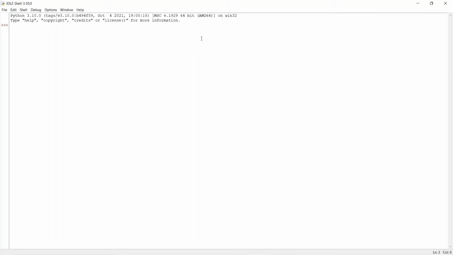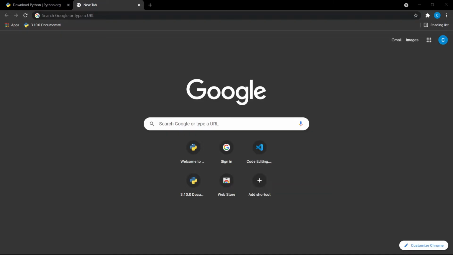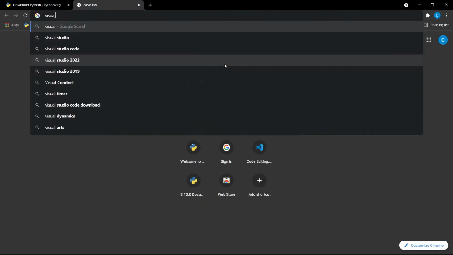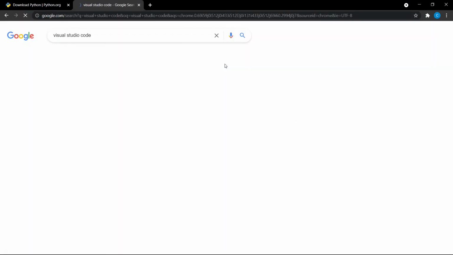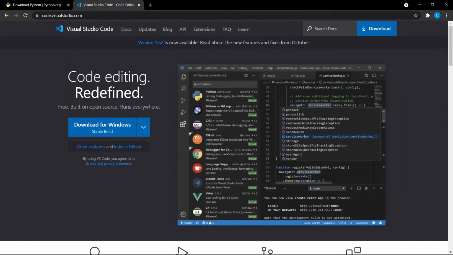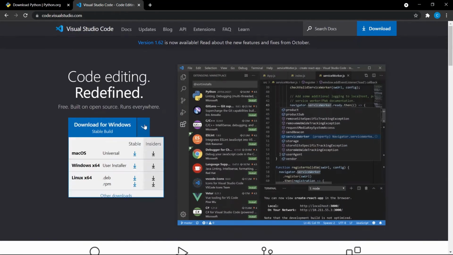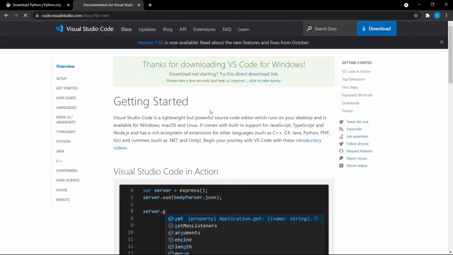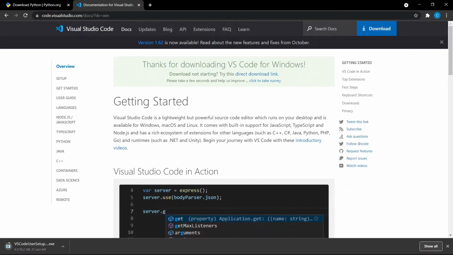But now we can go ahead and install Visual Studio Code now that we know idle is installed to our computer. Now let's get started with installing Visual Studio Code. So what you want to do is in your web browser, you want to search up Visual Studio Code, and this will be the second link in the description. So I'm just going to click this link right here. This is the first one that pops up for me. And so it's really simple. You can get it on Windows, Mac, and Linux. So you're just going to click that blue download button, and it will begin to download.